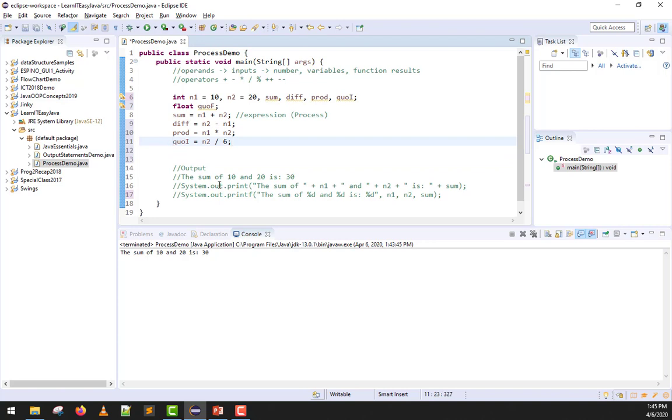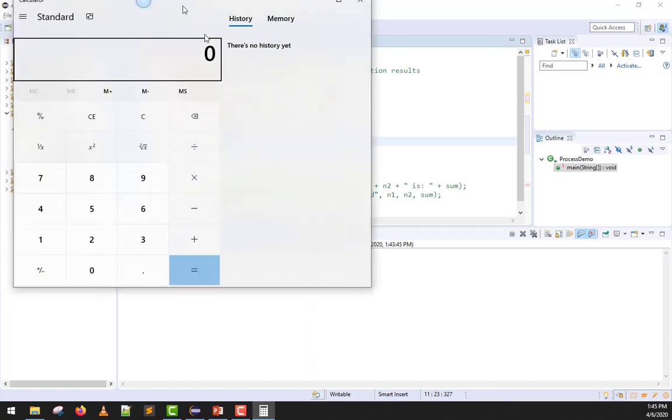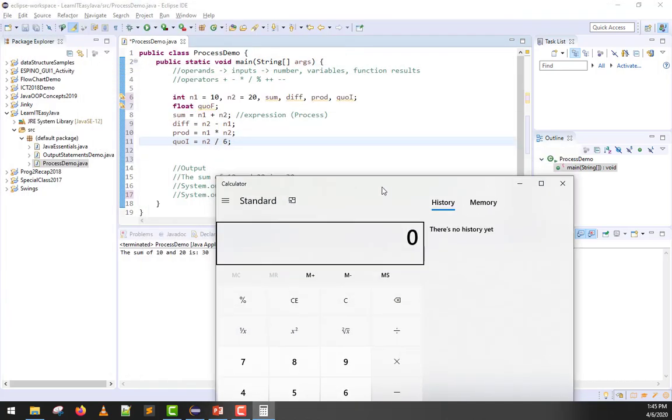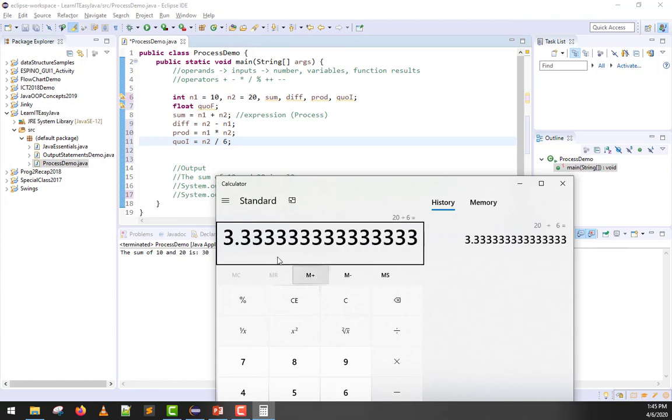Typically, ang magiging sagot natin dyan ay 3, okay, with some points, tama? So, we can bring up the calculator para makita lang natin. So, if that's my expression, typically, if I have 20 and I divided by 6, we're expecting 3.33.